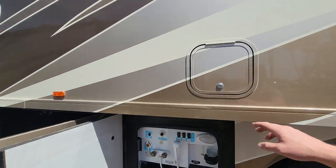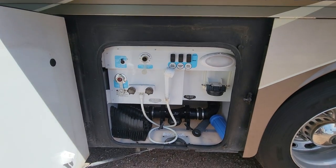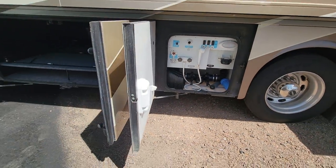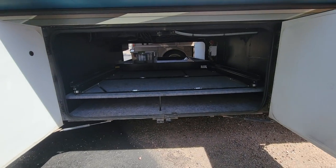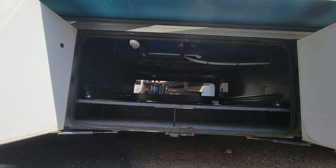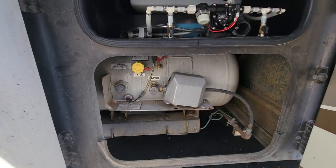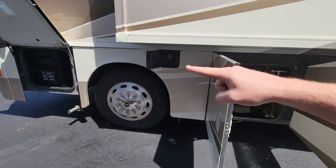I can't believe I forgot to open this — that is going to be the back of the fridge, probably with access to the water line. Dump station, water fill, filter, and outdoor shower. And here's the other side of that slide-out tray — as you can see it has plenty of room to come out this way too. Storage down below again, a little bit of lights. Your propane tank — 27.9 gallons. And once again, the fuel fill.